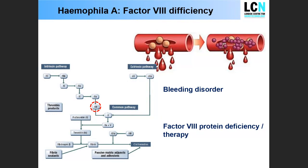And this is because of deficiency of factor VIII. Factor VIII proteins are the proteins associated with hemophilia, a disease related to bleeding. Factor VIII protein is one of the proteins in the coagulation cascade. The coagulation in our blood happens because of multiple proteins, and factor VIII is one of them. If we have a deficiency, then we suffer profuse bleeding actually. And this was a very interesting case for using microsensors for a similar application.